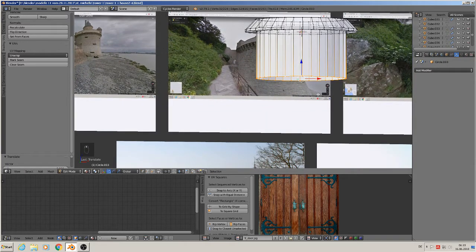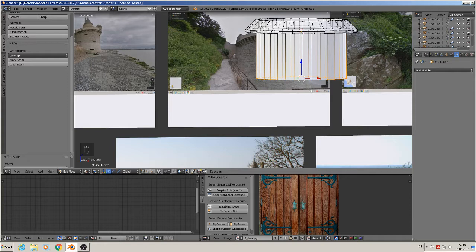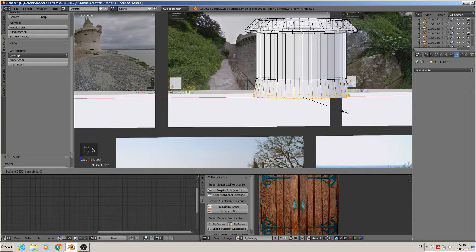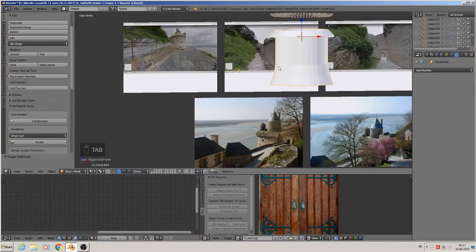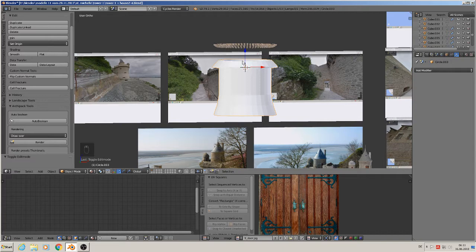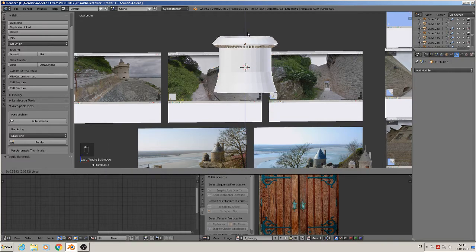Then the next one should be bigger, so extrude and scale, but not too much, and extrude again and scale more. That is the base structure of this tower that we will place there.